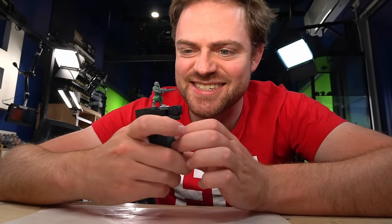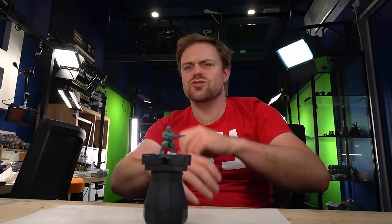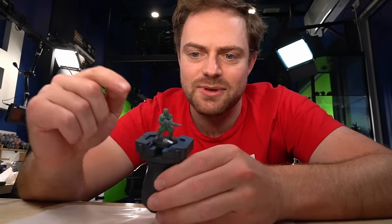Here we have my completed Steel Legion Trooper — that's so cool. You can see I've done some decoration onto the base. I'm going with my theme of all the factories that are on Armageddon, the huge Chimera production lines that are so big there are entire battlefronts inside the factories. So I'm basing my miniatures as if they're fighting inside a factory, but with all the holes blown through the ceiling letting all the arid desert in. That is going to be the theme for my bases, as that's also the theme for the faction.